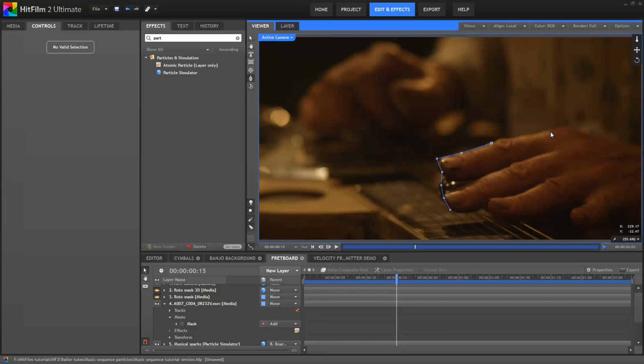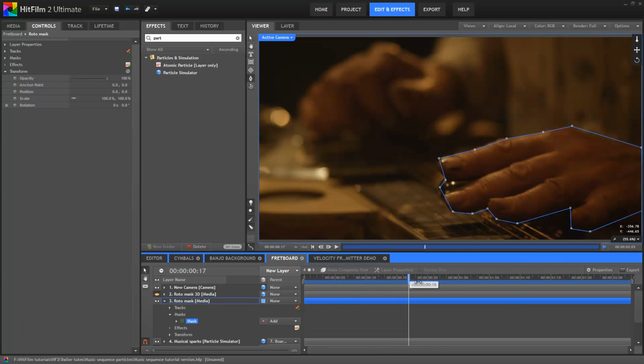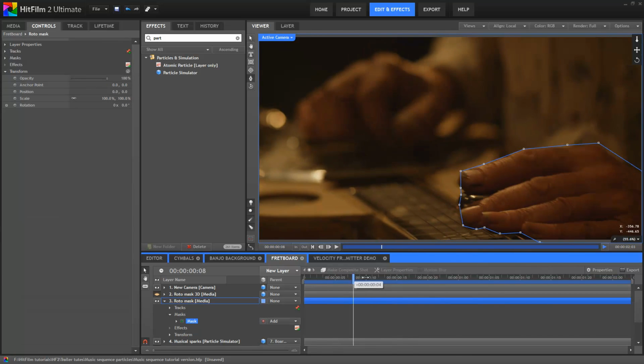So you can see here that I'm drawing a pretty rough mask around the hand shape. And once that's all done and closed off, it leaves only the hand visible on that top layer. I'll just skip to one I made earlier, because rotoscoping doesn't make for scintillating viewing. In a lot of shots, this would work fine. That would be all you have to do.